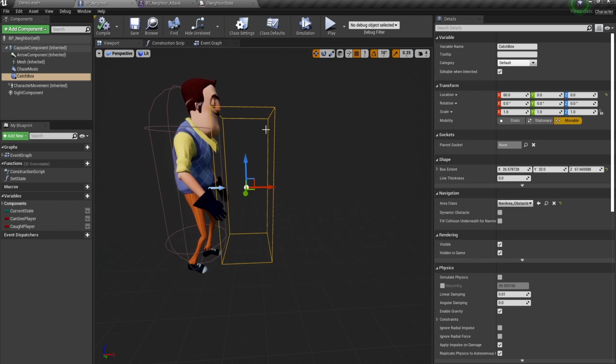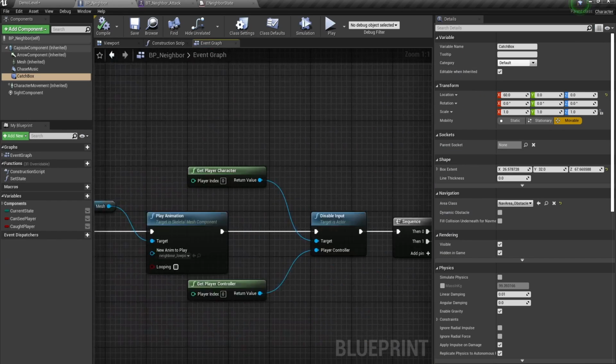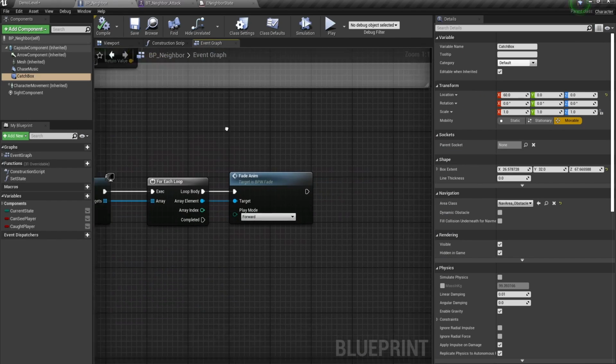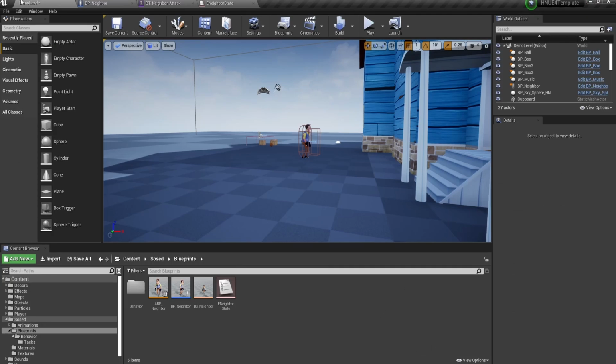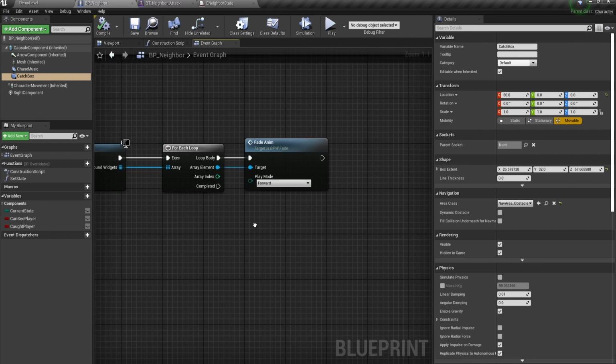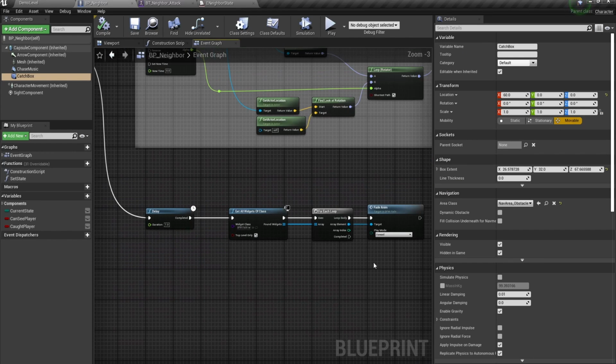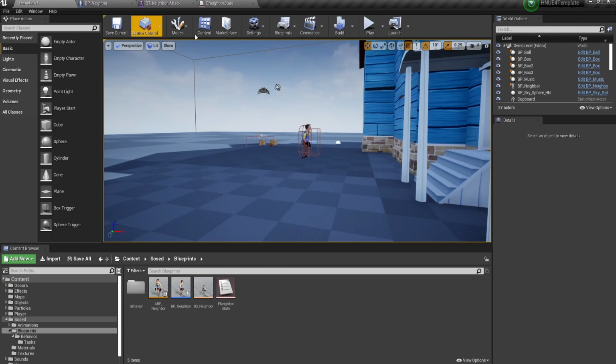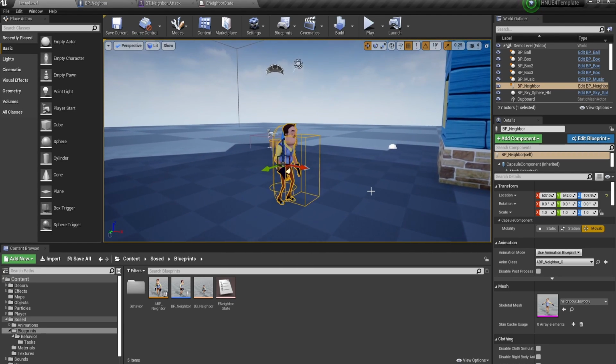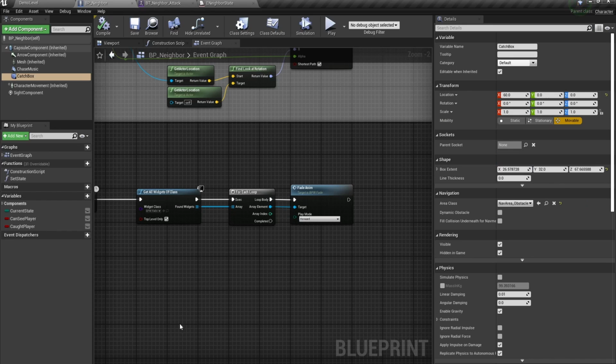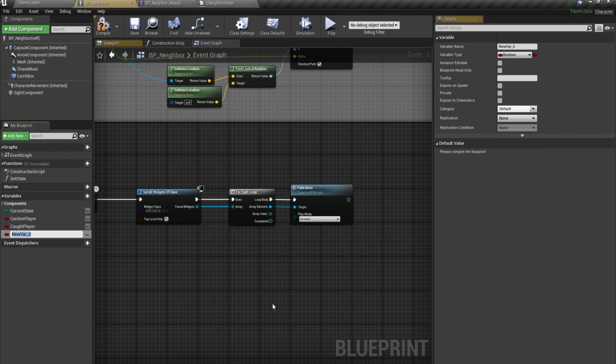Okay, cool. So now it actually fades into black after he catches you. However, we're gonna have to make him actually reset your locations. So to do that, we're gonna want to create two more variables.